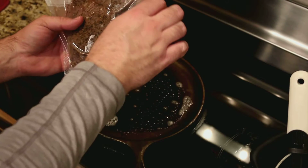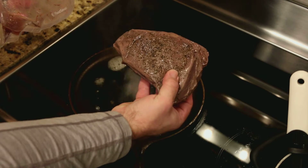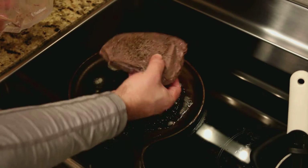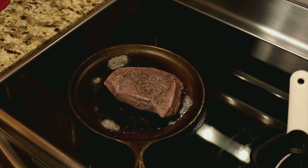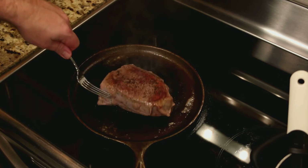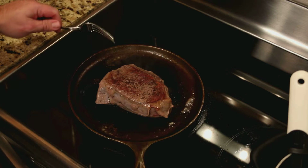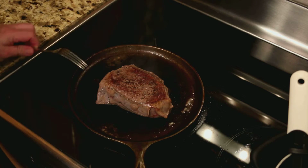And as you can see, the steak's pretty much just done. Then all we're gonna do, as you can see, it's not very appealing like that. So we're gonna go ahead and put a nice sear on it. It's just a couple of minutes for each side. Alternatively, I could have probably seared that side a little bit longer. But ultimately, I could have just brushed some oil on here, like vegetable oil, just on the steak itself. Or actually, probably just put butter on the steak itself, and cooked it like that instead of putting butter in the pan, but it's okay.